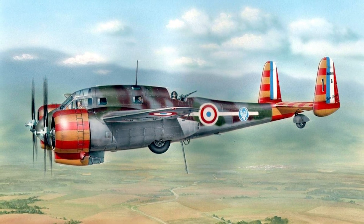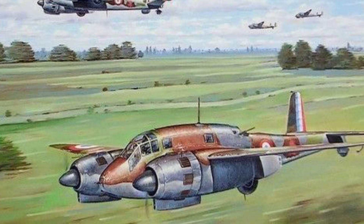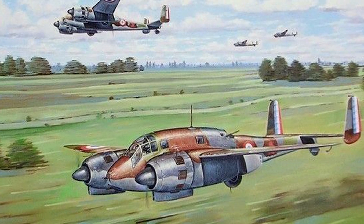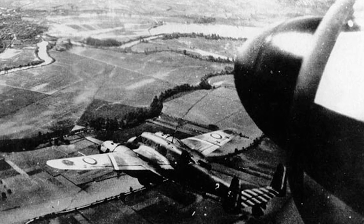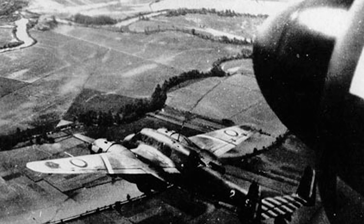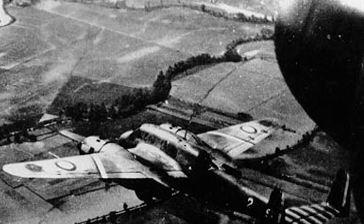The story of the BR-690 series is a classic tale of French wartime aviation: ambitious designs, technical hiccups, bureaucratic delays, and ultimately a product that arrived just in time to be a little too late. Breguet's BR-690 was a catfish that briefly soared in the skies, only to eventually be forgotten in the wake of a rapidly changing wartime landscape. It's a reminder that even in the midst of chaos, sometimes a weird-looking plane with some quirks can still find a place in history — even if that place is mostly remembered as a footnote in a long list of almost-but-not-quite aircraft.